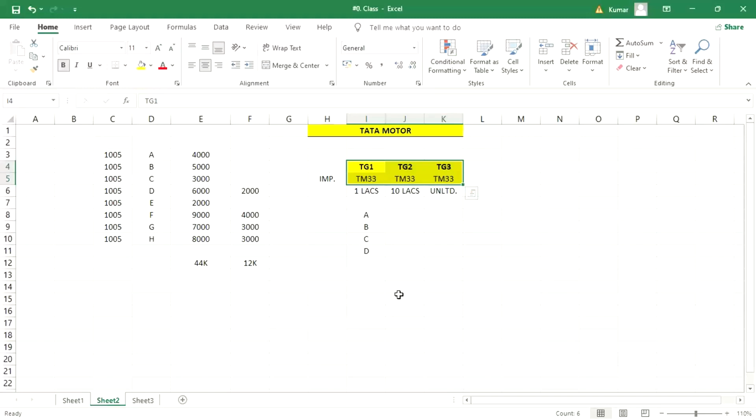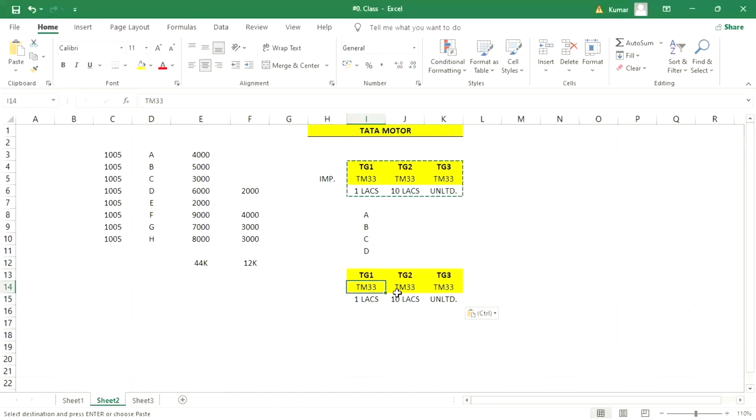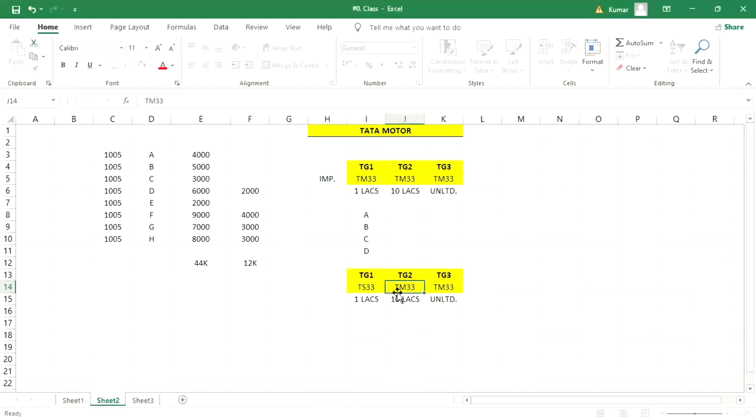Yes, sir. We can create a TG01, the same group for Tata Steel also. Yeah. Why TG? You mean to say like you're talking about, okay, let's suppose, you're talking about here like this? Are you talking like this? Yes, sir. Okay.